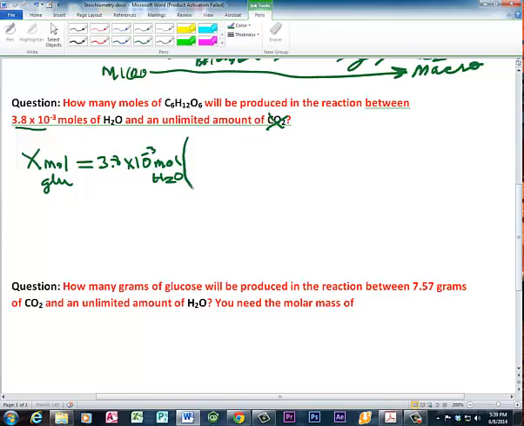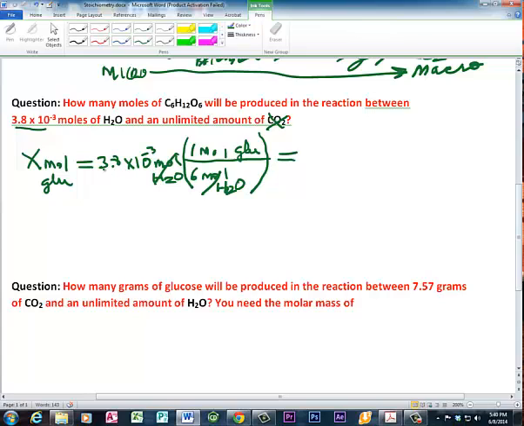And now what we want to do, and this is really a very simple problem, I don't have to worry about grams. I don't have to worry about molecules. So there's not going to be any molar masses. There's not going to be Avogadro's number. I'm simply going to use the mole-to-mole ratio between water and glucose. I'm not worried about anything else. And if I look at the mole-to-mole ratio of water to glucose that we saw earlier, 6 moles of water, H2O, are required to produce 1 mole of glucose. And that's it. The moles of water cancel and I have moles of glucose.